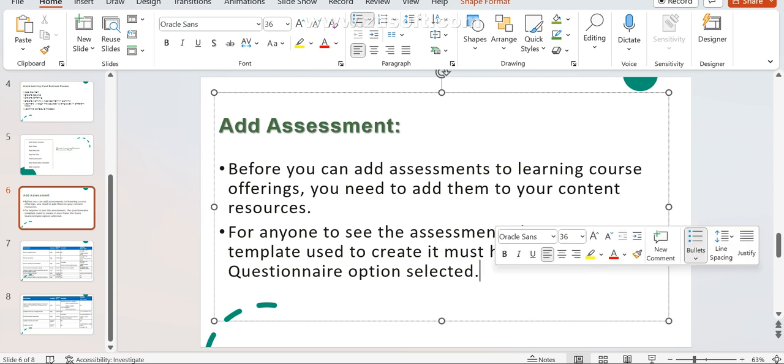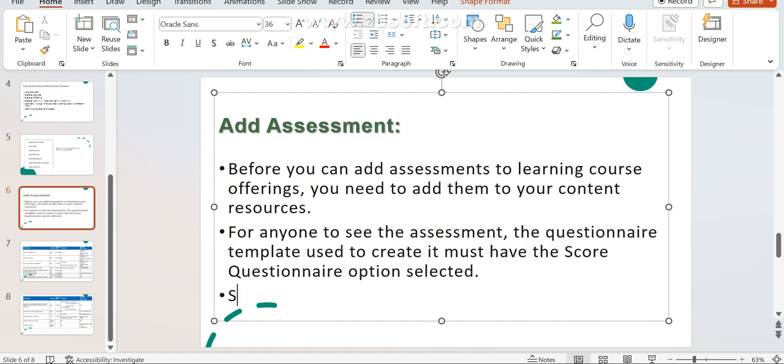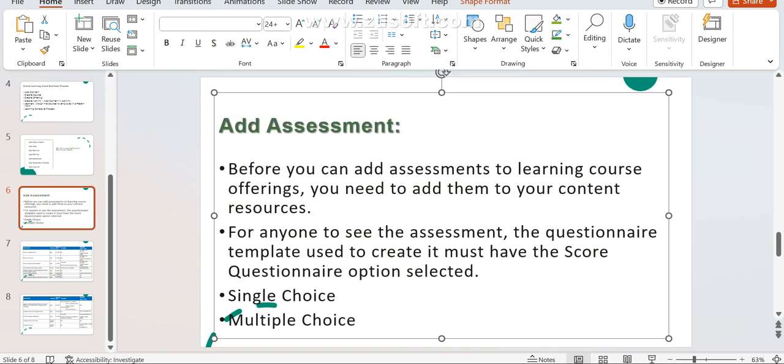The score questionnaire options can be selected in two options, single choice and multiple choice. Whatever questions we are creating, if you want to create the add assessment content type and add a questionnaire to the add assessment template content type, then that questionnaire should have single choice or multiple choice questions.